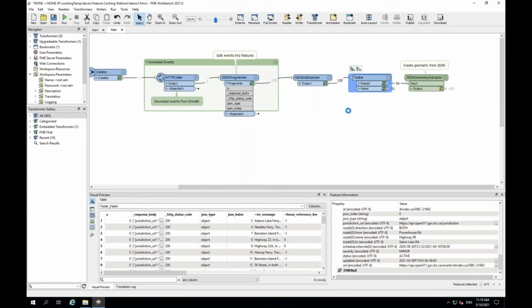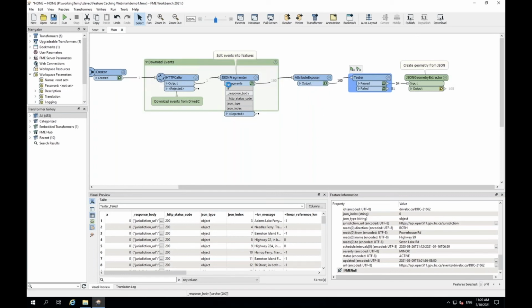The next cool thing about feature caches is if you're having a problem with your workspace, setting up the logic and stuff, we have an online community where you can ask people for help. But when you ask people for help with your workspace, a lot of times they want to see your workspace, and it's also handy if they had a copy of your sample data. But if you're reading from a database, or in this case an HTTP site that's not public, or if your data is somehow sensitive, you don't want to send people your data set.